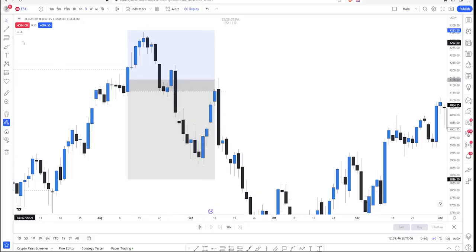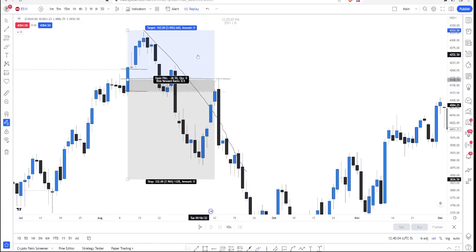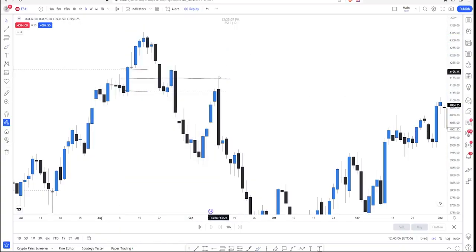This is our way of confirming that whoever's moving the market is net short, right? They want to take out highs or come back and mitigate their orders. So if these buy orders right here need to be mitigated, they're going to have to push price back into that zone. Oftentimes, it's going to be to the equilibrium of that zone. Not always, but oftentimes it's going to be to the 50% line. So if we look at this example, it barely passed it. And you notice this was on a day that we had high impact news. That's why I think that was where the mitigation needed to occur.